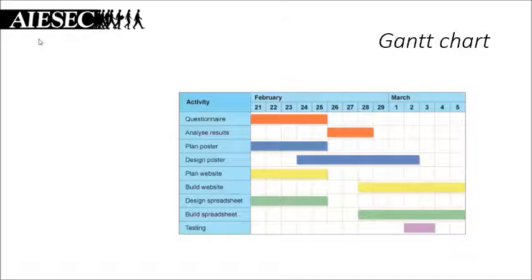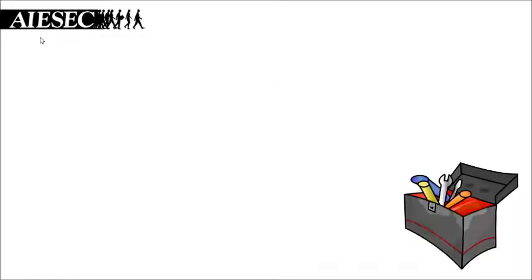Modern Gantt charts, especially in free software, also show the dependency relationships between activities so that you can manage your team's cooperation more efficiently. You can make a Gantt chart in Excel, like on this picture. It has been done, or you can use specific software. So you can Google software Gantt charts, or you can also use an application in Google Drive to automatically generate your Gantt charts. The team leader is also responsible for other tools that are used in the team.